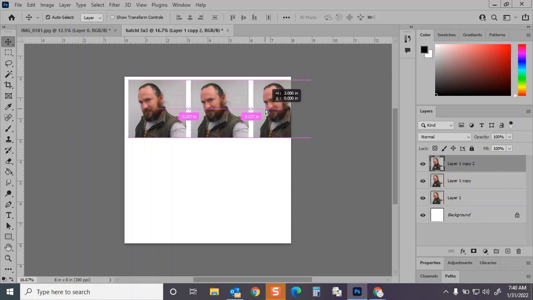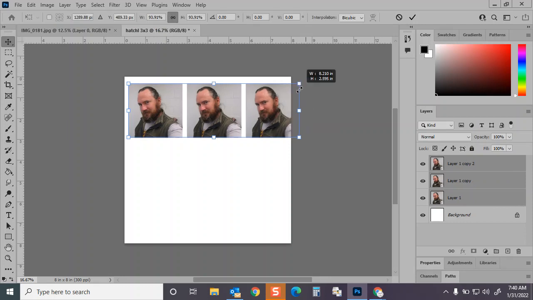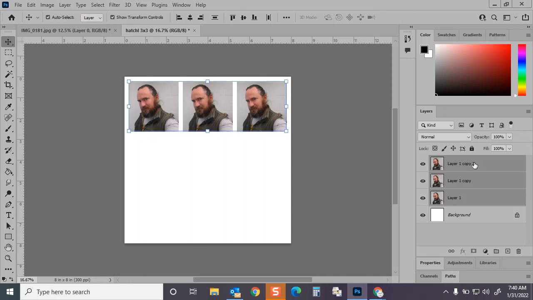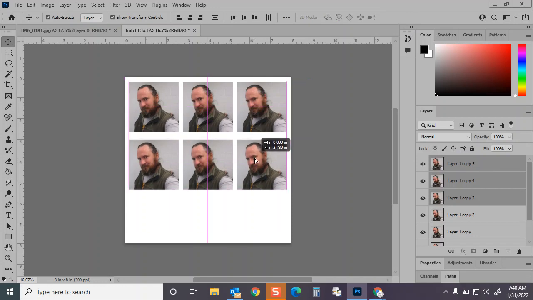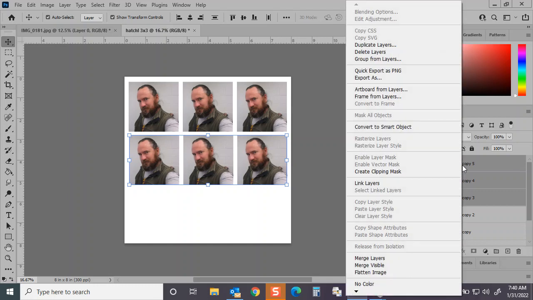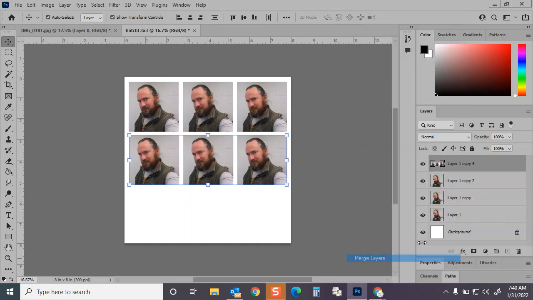Now I can see I'm not going to have enough room to fit all of these in, so I'm going to go ahead and hold the Shift key and select all 3, and then show the transform controls. I want to scale this down all at once. That'll work. Okay. Now from here I'm going to press Control J again. It's going to duplicate all 3 at once. Make sure that's nudged into place. Looks pretty good. If I wanted, I could merge these layers together and make that row all one layer.